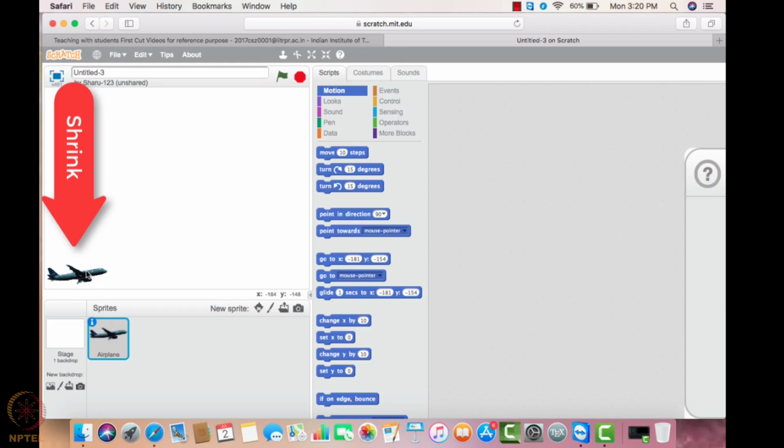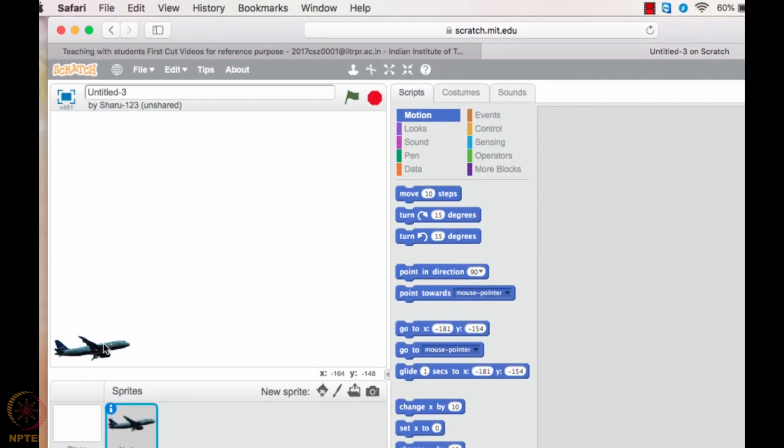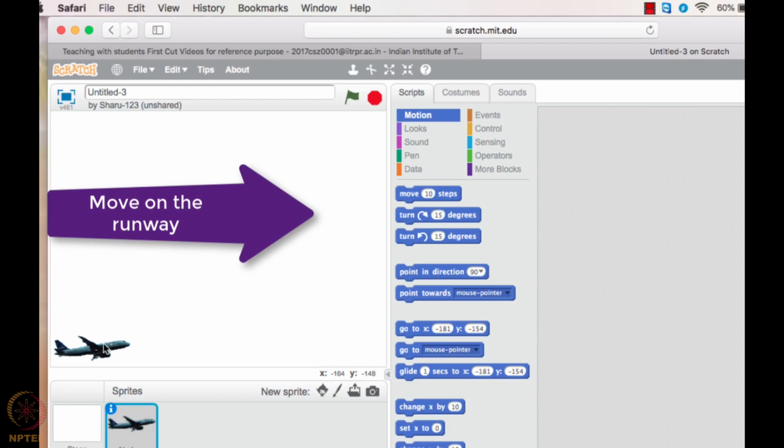Okay, so I think you know how the aeroplane takes off and then lands. So let us try to build the Scratch program for this. So first of all, what we need to do here is we have to move the aeroplane on the runway. So I'll just click on the motion category and we have move options. So first of all, I'll just click here, move 10 steps. Okay. So maybe I want to move it 20 steps or 15 steps say. So let us try to do that. It will just move 15 steps.